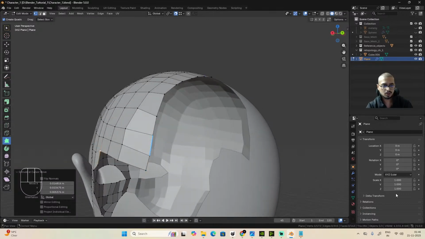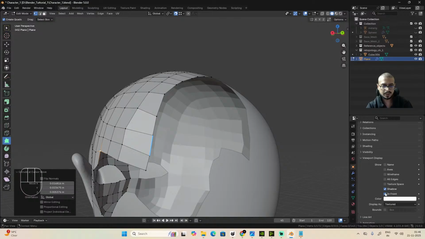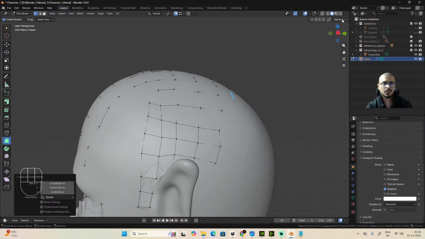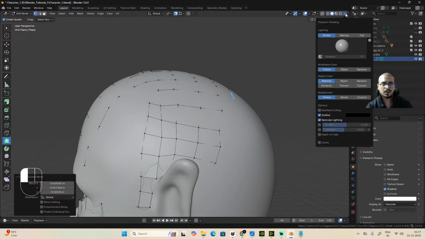I need to turn off the In Front option so that I can work over here. One more thing we can do is come to this panel over here, which is the solid viewport. I can change the shading to random color.